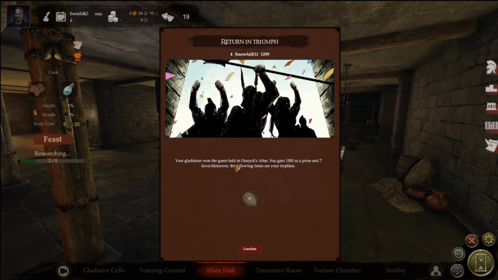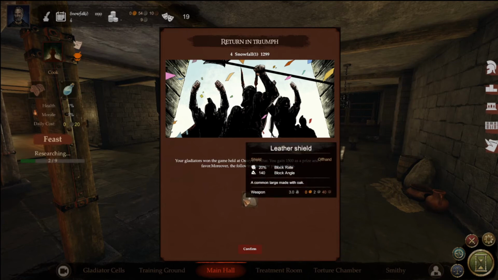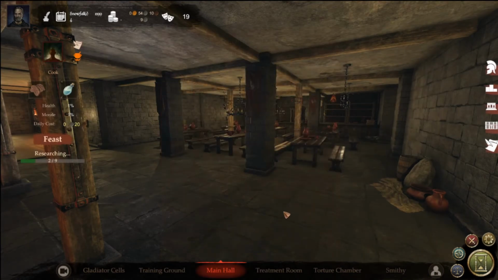Okay, so return in triumph. Your gladiators won the game held at Odyssey's altar. You gain 15 silver as a prize and 7 favour. Moreover, the following items are your trophies. So we've got another shield. That's nice to see. Right.